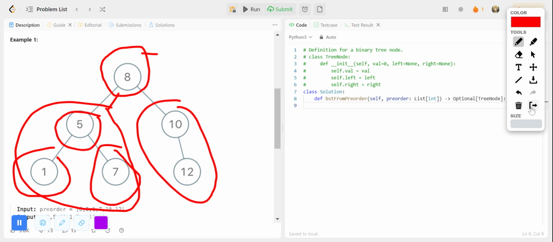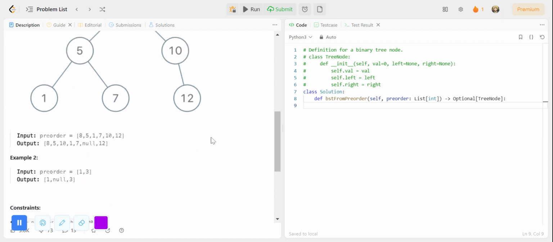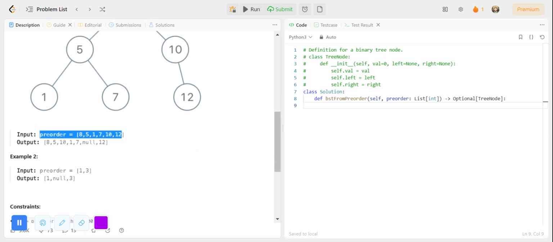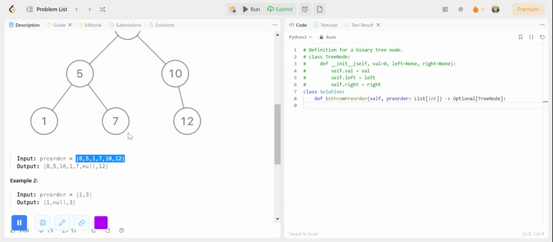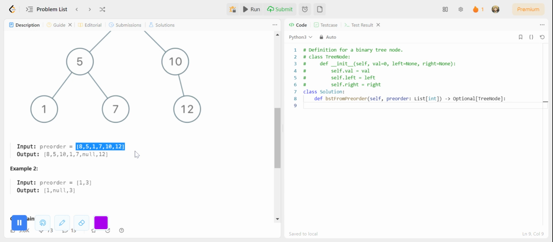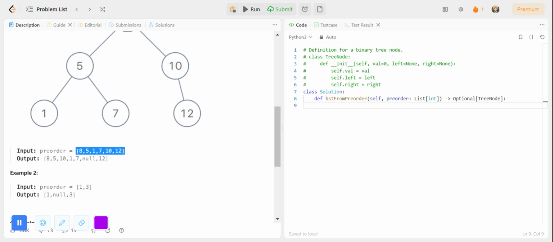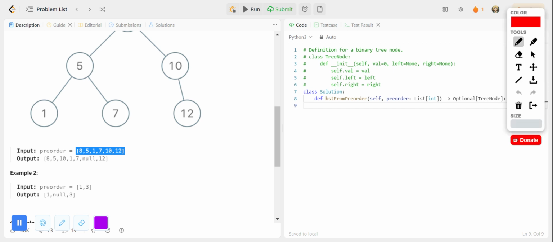We are given a preorder array, a list. So how do we build a BST from this given preorder list?